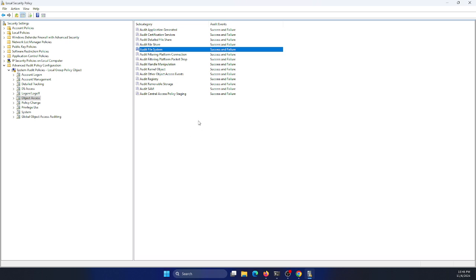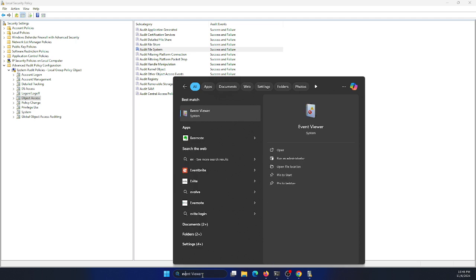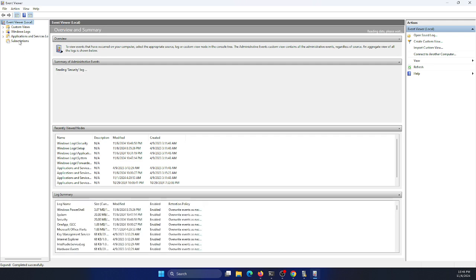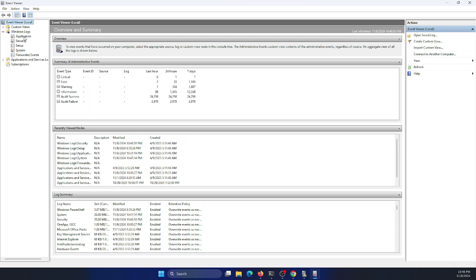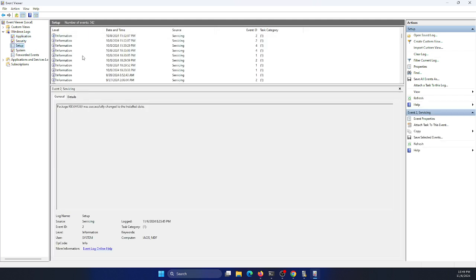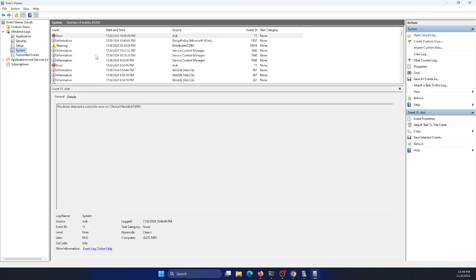I'm going to go and launch the event viewer. To do that, you type EV and the event viewer will appear. And this is your event viewer. You want to look at the Windows logs. Here they have other logging taking place: application, setup, when you're setting up the system, and system. Those are things you want to look at.